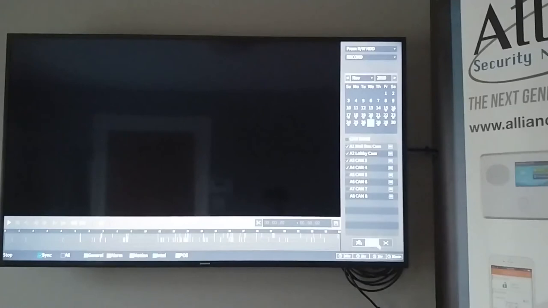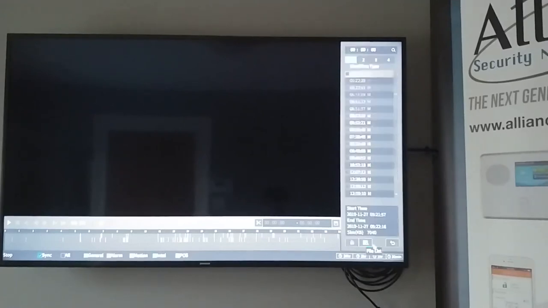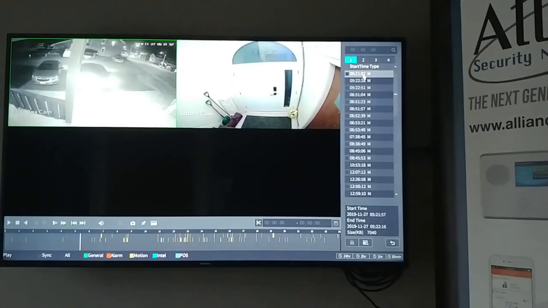On this side on the bottom, we can see a file list, and we have the channel selected, so the first channel. What this does is this helps us, rather than trying to click on each of these days, we can click on the time here, and we can see what's happened at these times.